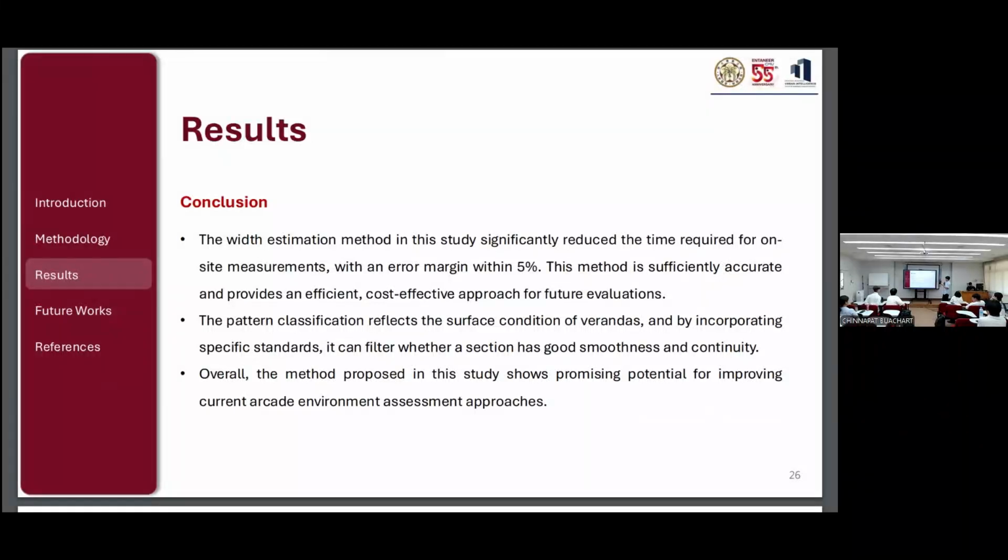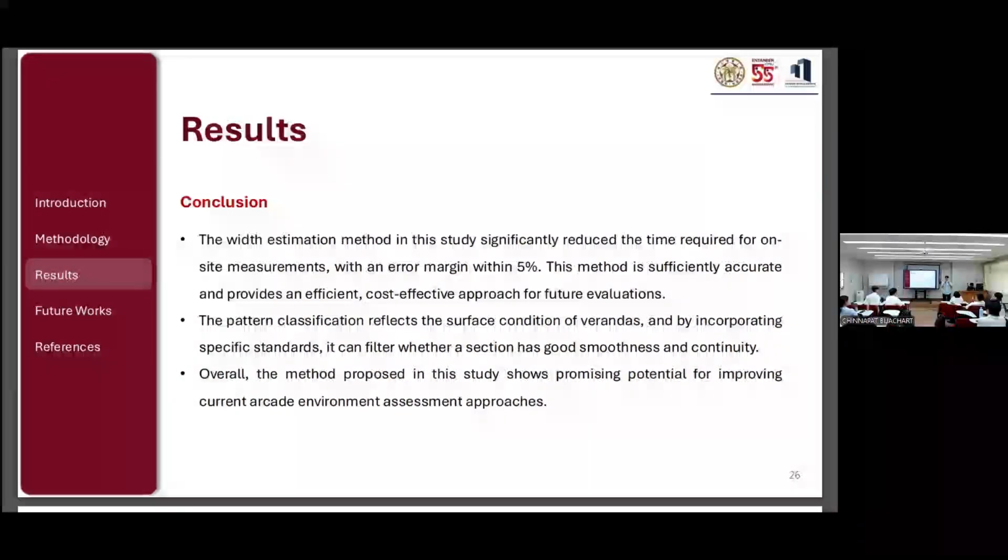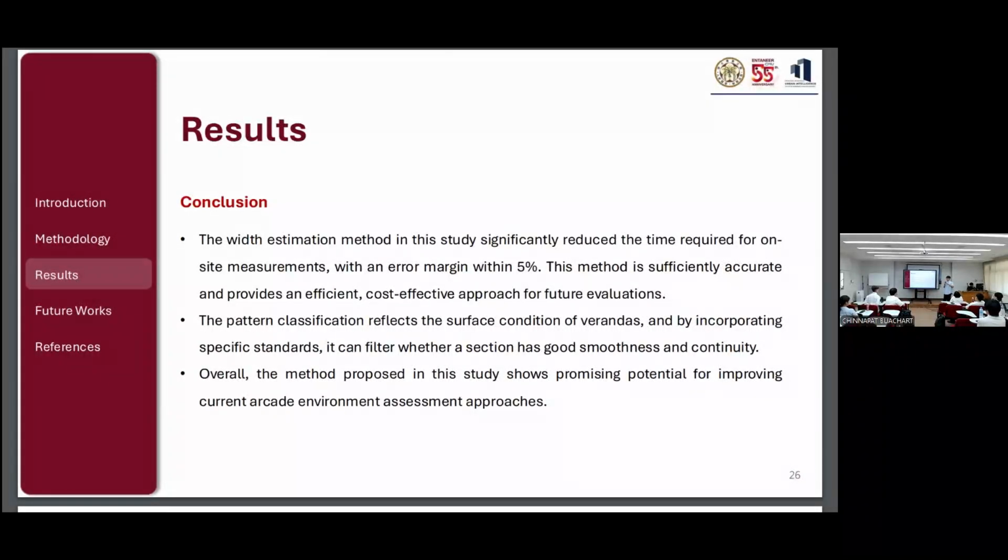And as for the pattern classification, it actually reflects the real condition of the verandas. If we apply some limitations and standards to it, we can filter out some of the data and see whether this veranda is smooth enough and has good continuity. So overall, our method shows good potential to provide for our future assessment.